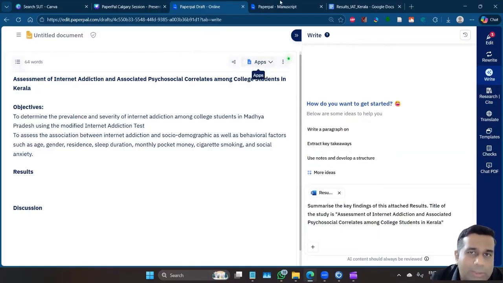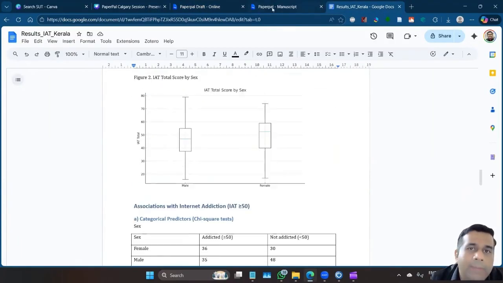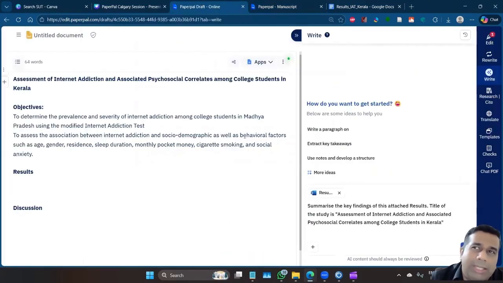So what it's planning to do is, you can see my entire results, right? So it's an elaborate study. Now I want it to write the discussion step by step. But I cannot attach the entire results. Because of that, I just want to consolidate the results into small bullet points. That's why I'm using the write option. And I have attached the result and the prompt, right?